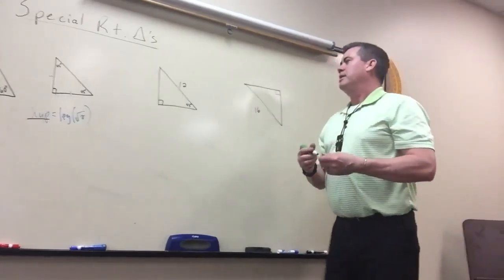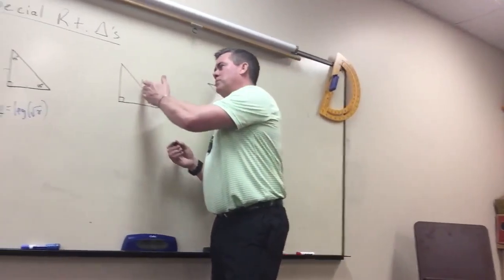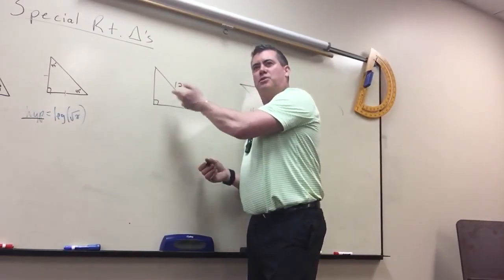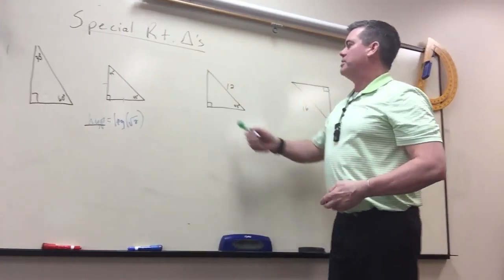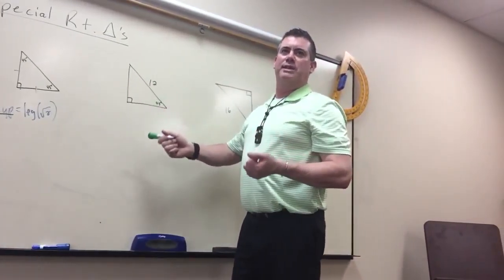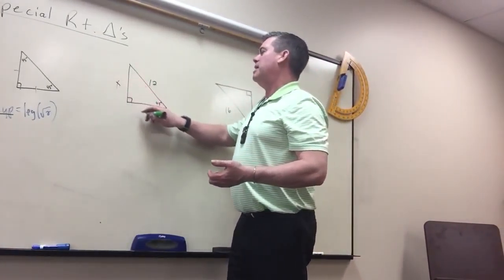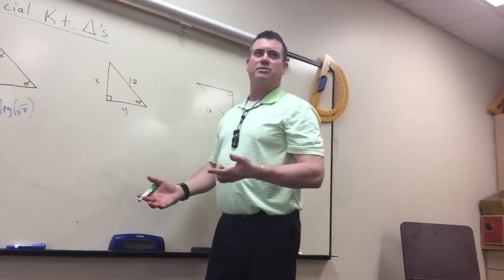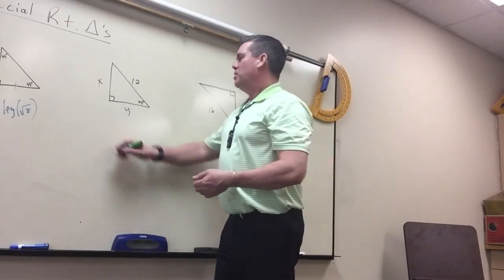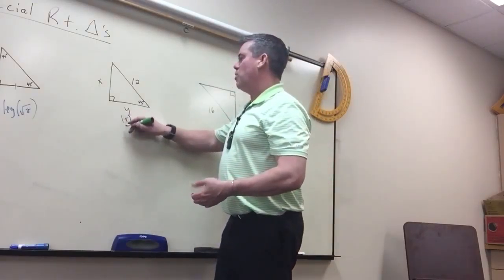So, we can also use a shortcut for this one. I'll do these two and you can see if you can spot it, like we spotted this one. To find the legs, we know the legs are the same. Even though they may be labeled X and Y, they're the same, so you could call it X and X if you wanted to, right? So, instead of calling that Y, just call it X.